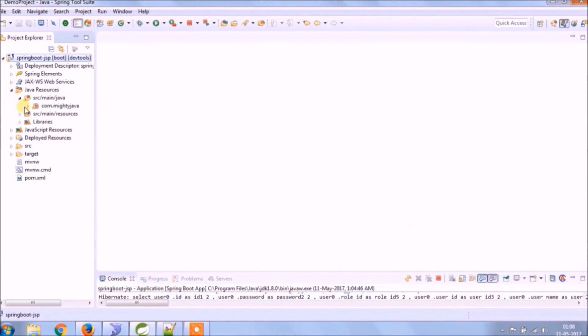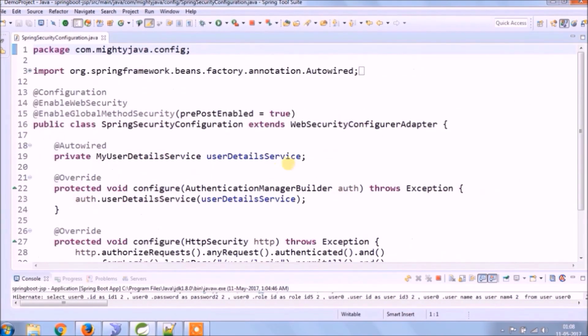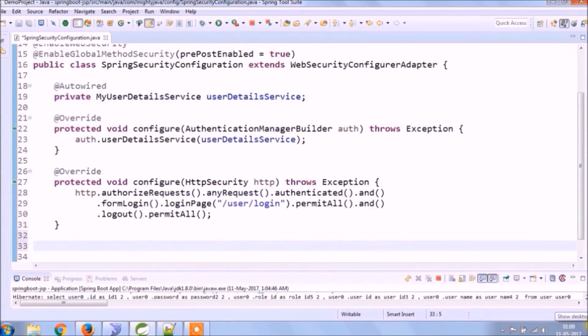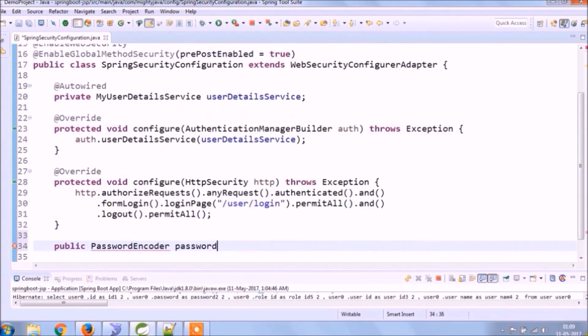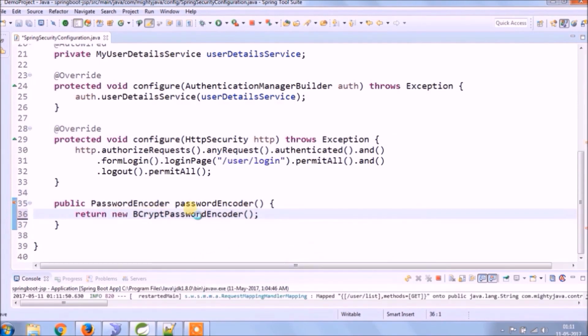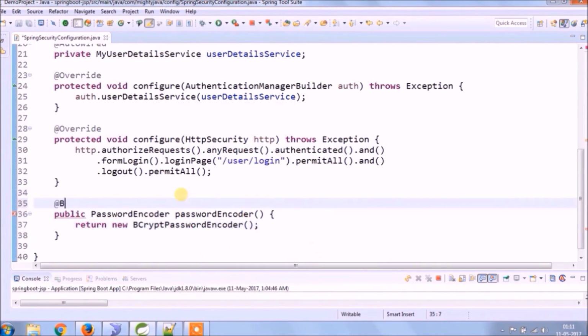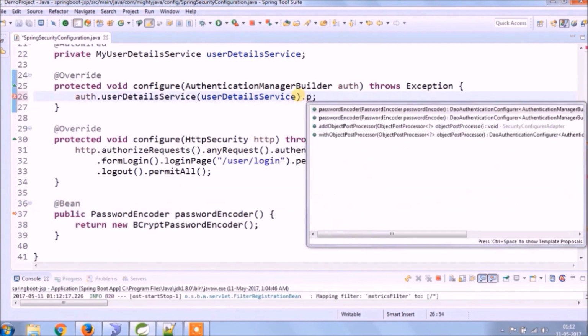We need to add an additional method in the Spring Security configuration class. Annotate this method as a bean and call this method from the configure method.